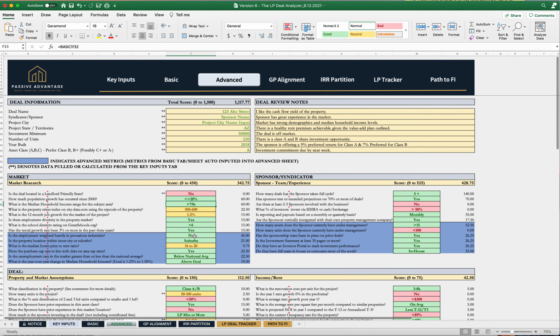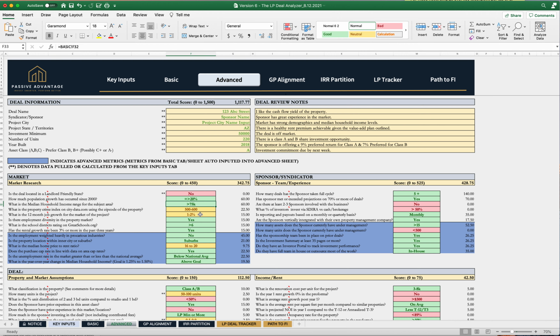The Advanced tab functions as an add-on or extension of the Basic tab, but it is important to understand that the Advanced tab is completely optional and not required during deal evaluation. This tab overall has the same functionality of the Basic tab, but expands on the metrics even further, which you can see highlighted here in violet as the additional metrics within each section. For ease of use, the previously selected metrics within the Basic tab have been auto-populated here into the Advanced tab, so you no longer have to fill that out.